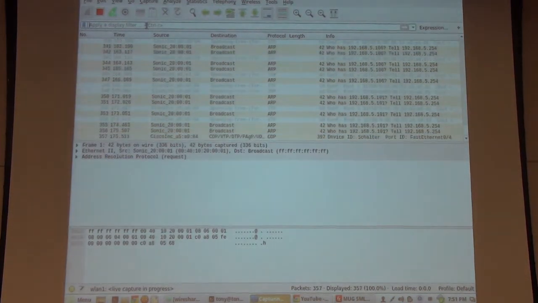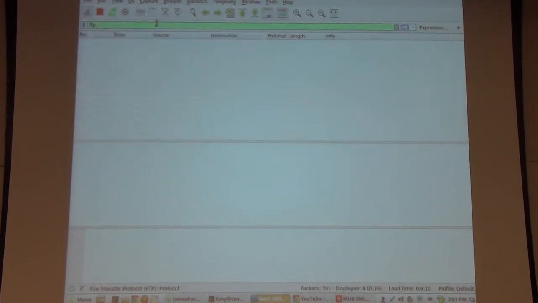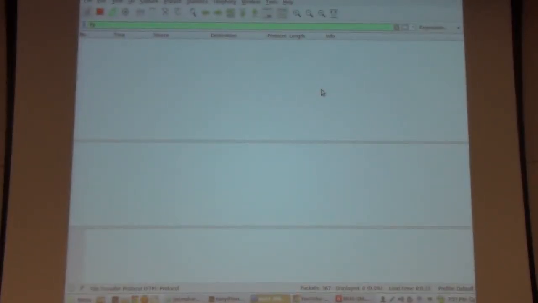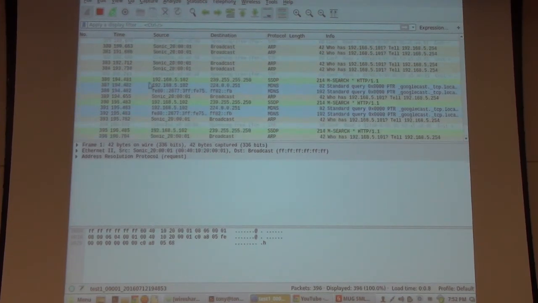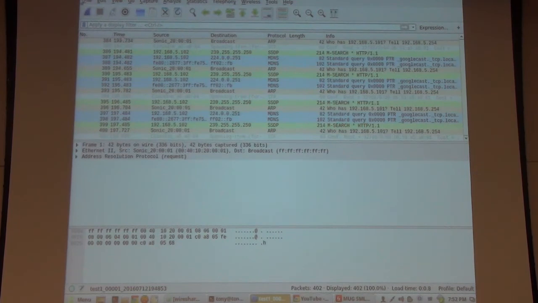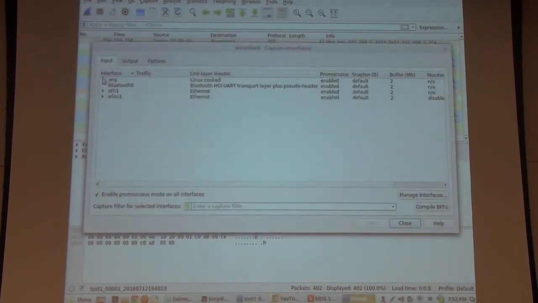So if we want to go back and say, just look at FTP traffic. Oh, it's not. You're right. Was that the wrong interface? No, I want to be capturing on the WLAN interface because I want to capture everything running through there. So the port monitoring might not be working right. So we can stop this. We'll do the same thing again, but change it to the WLAN.